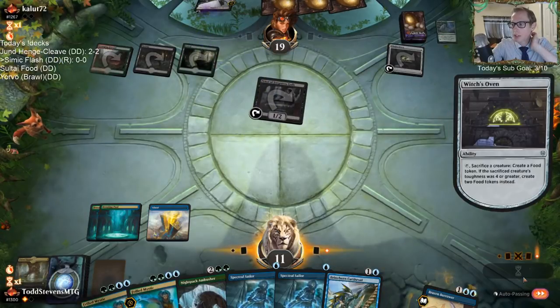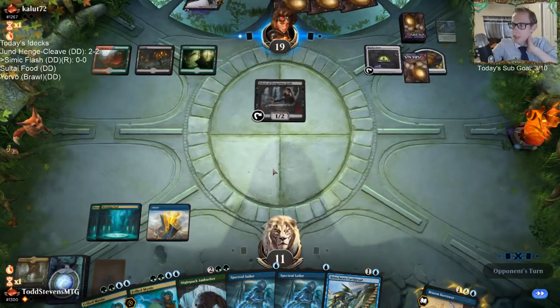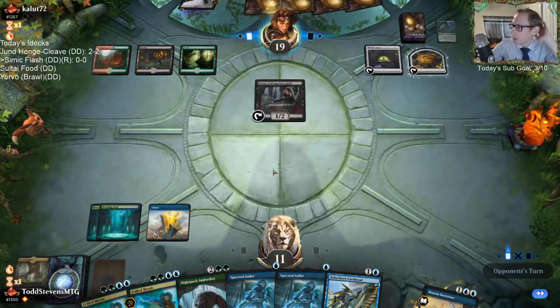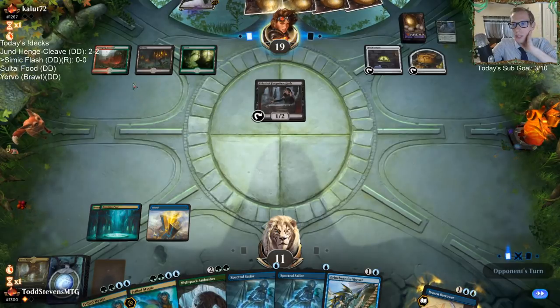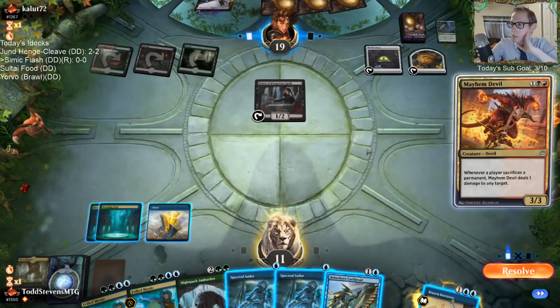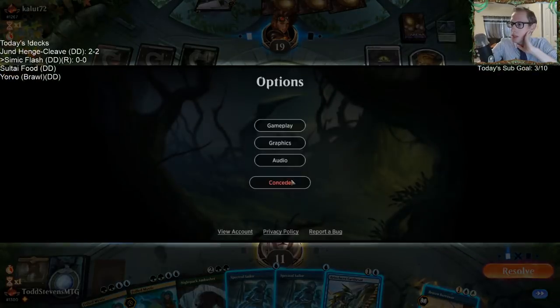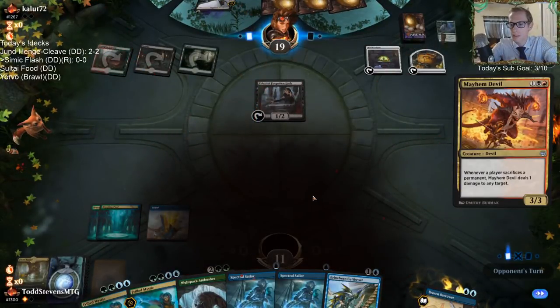My opponent had missed land drops there, so I was thinking that with Once Upon a Time they were going to be digging for a land, which is why I negated it. Obviously, the very worst case scenario was that they had another land, and then they also had a Witch's Oven as well. That was obviously the very worst case scenario for me.